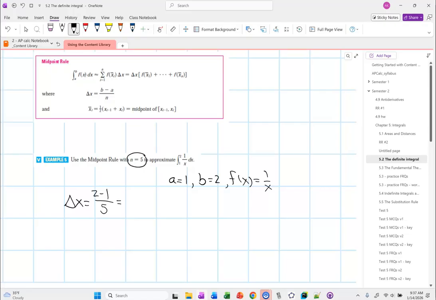So what I'm doing is an approximation, right? Notice the squiggly there instead of a hard equal sign. What else is missing if it was a hard equal sign? What would have to be here? A limit in front of this, right? It's an approximation if there's no limit. Okay? So I have 1/5 there.